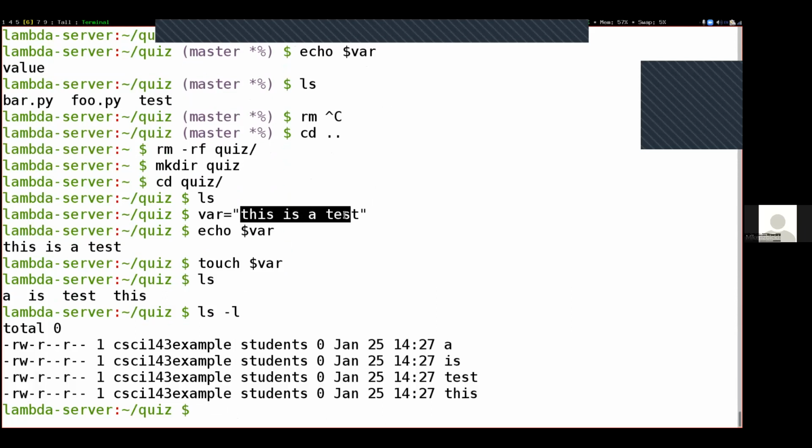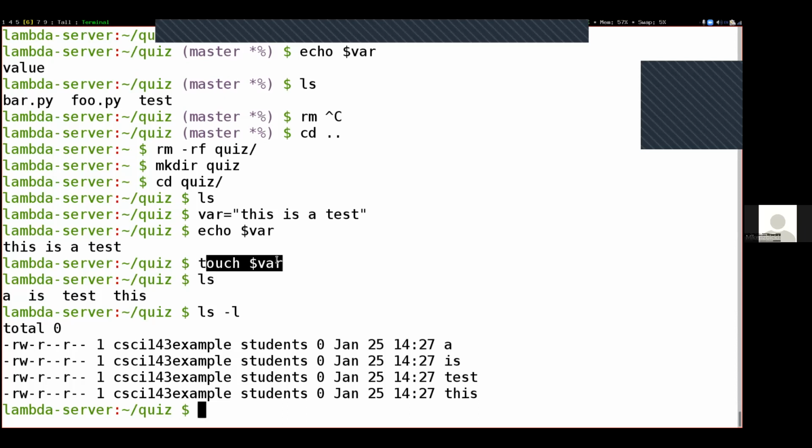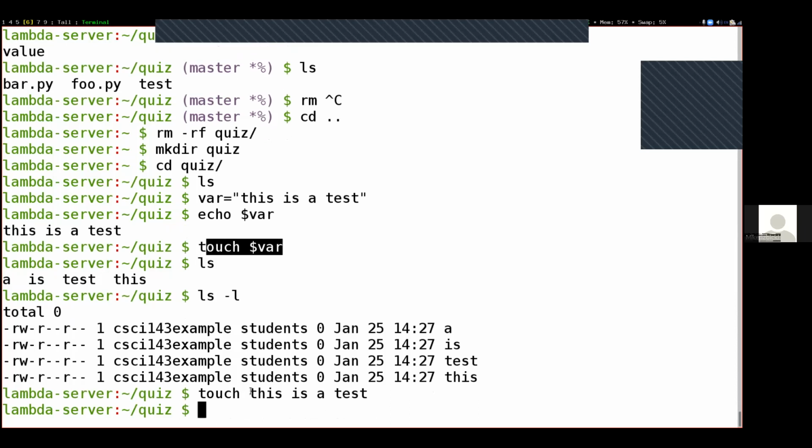What happened here is that this variable does in fact contain the string this is a test, and it is just 1 string. But when we do this substitution here, it literally just copies and pastes this right here, and then interprets this whole thing as a normal shell command. So this line right here is exactly the same as if I did touch this is a test, like that. When you use touch with multiple different arguments, it creates 1 file for each of those arguments. If I only wanted to create exactly 1 file that was called this is a test, I would have to put quotation marks around that whole thing. Touch "this is a test" like this.